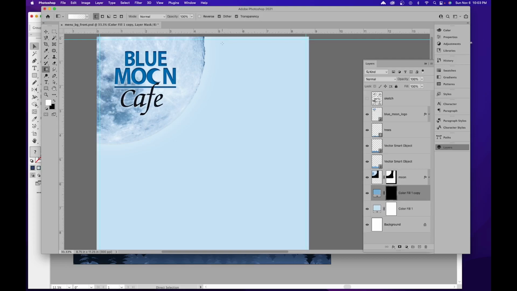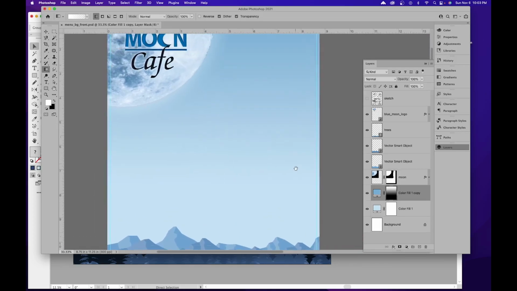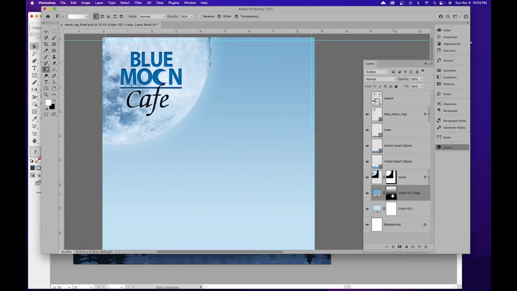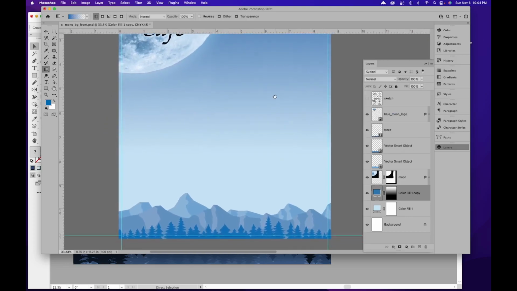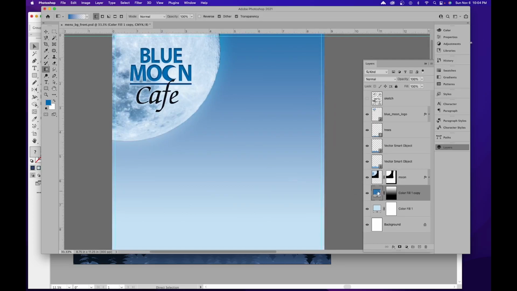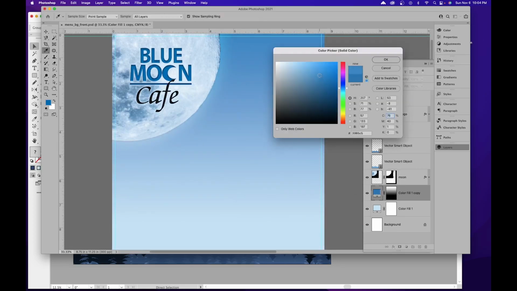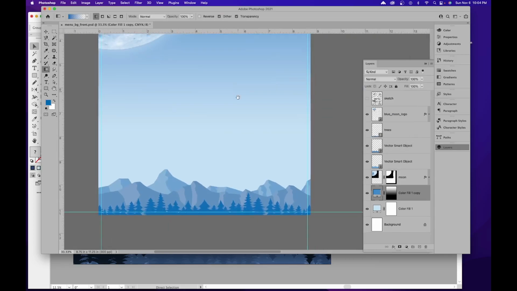So since it's white, it's going to show. So if I click from the top down, it's going to blend from basically the white, which is going to show, to transparent, which is going to hide, because it's not doing anything. So that's what we get right here. So a nice gradient in our layer mask. And we could always come back and edit the color, make it a little bit darker. And I'm going to make it a little more blue. So something like that. I'm liking something like that. Maybe not as much, so let's tone it down just a little bit. And let's go ahead and save that.